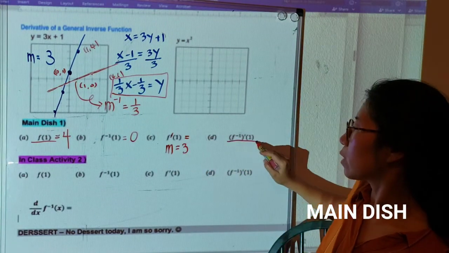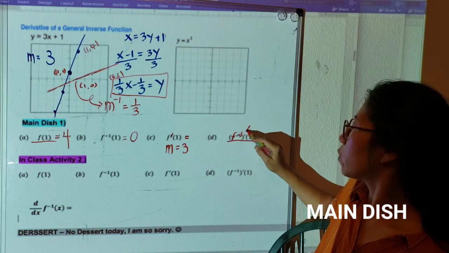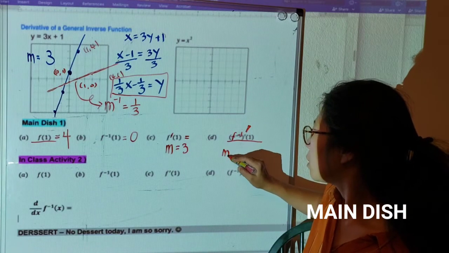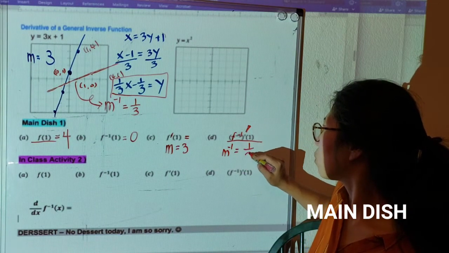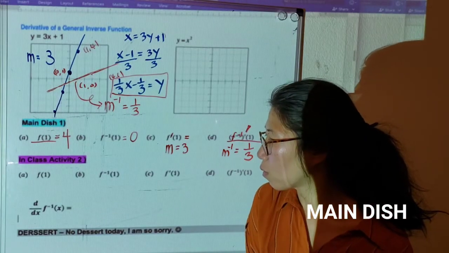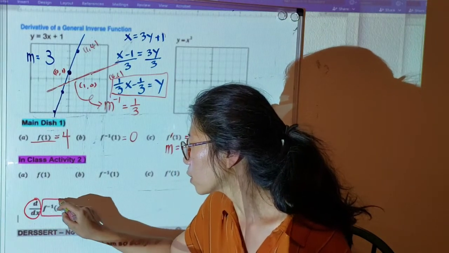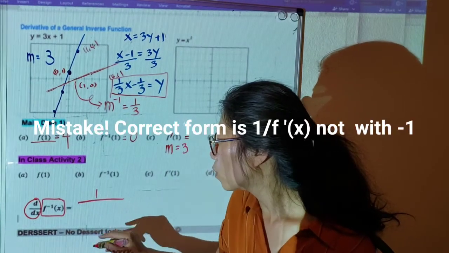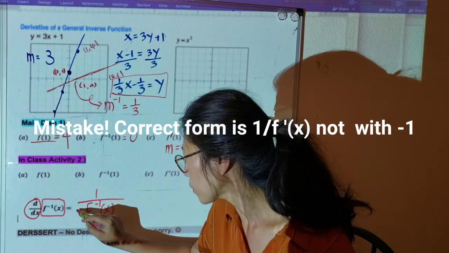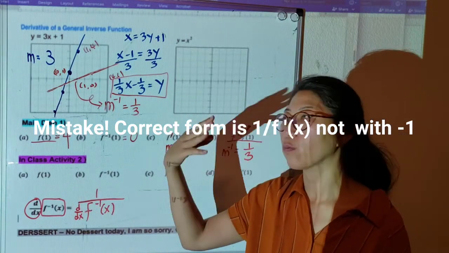Then can you see what that means? What is the inverse function's derivative? Do you see the notation? Then it has to be the reciprocal, so it becomes 1/3. So the derivative of your inverse function is 1 over the derivative of your original function. Makes sense to you? If it's a 3, it's going to be 1 over 3.